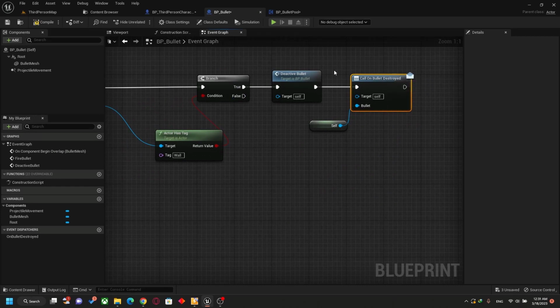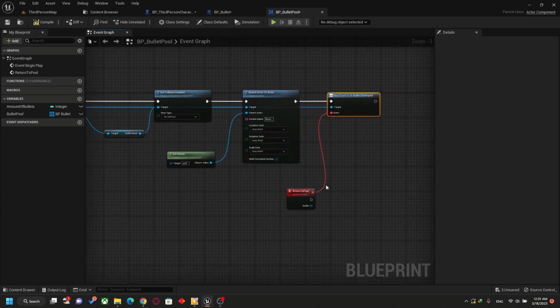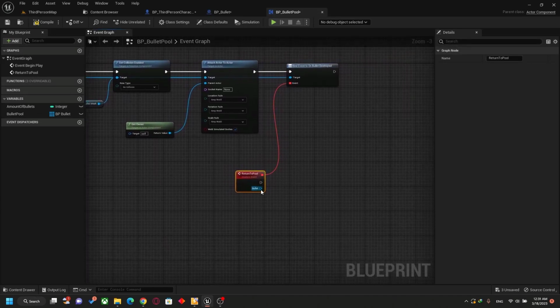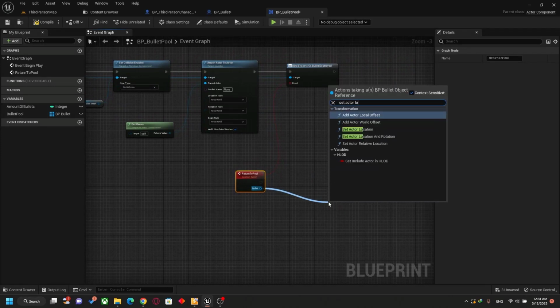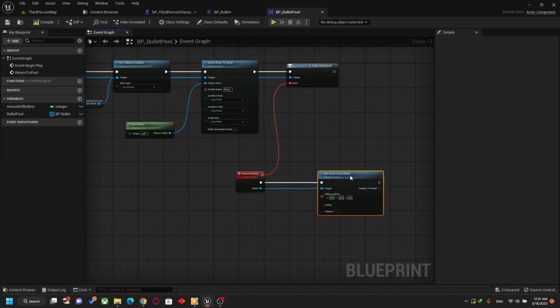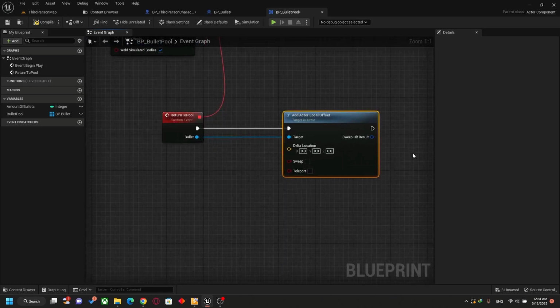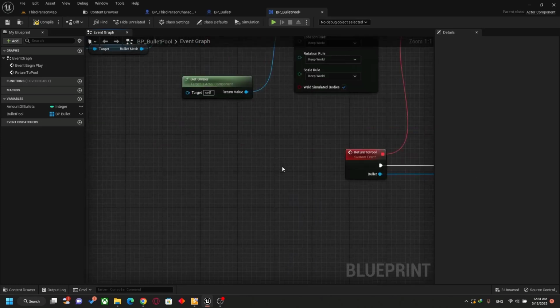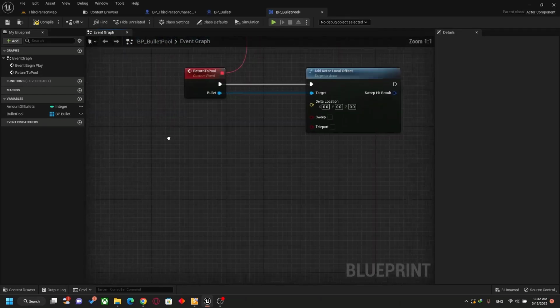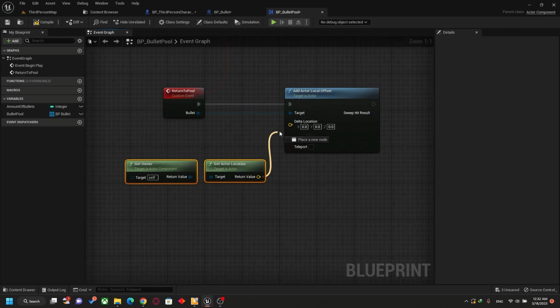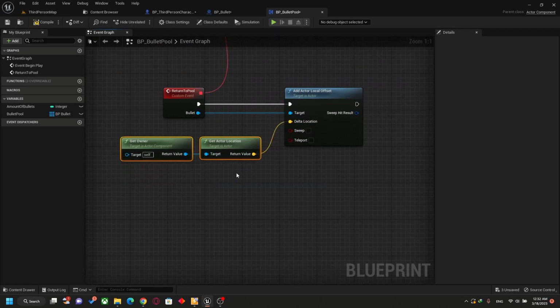The event dispatcher says the bullet has been destroyed, and the object pool itself is responsible for resetting the position of the bullet. So this one will set actor location, where I will set the actor location to the same one as when I spawned it.